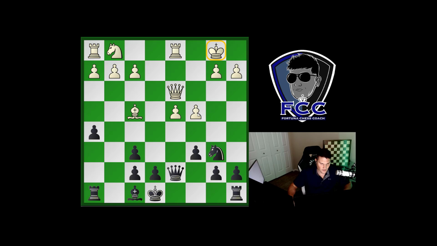You might be like, you know what, I could play knight takes pawn, and that would move the queen off of this diagonal, so this diagonal is open, and then this queen could come in with check and harass this bishop. So that's the surprise: knight takes c4 removes the queen from the light square diagonal, allowing a check.